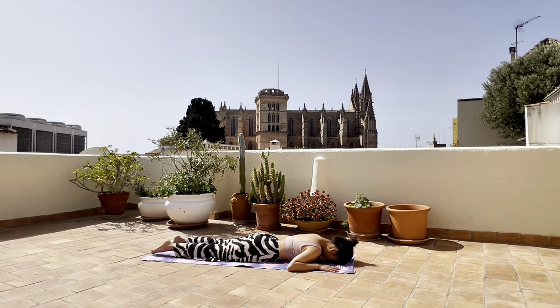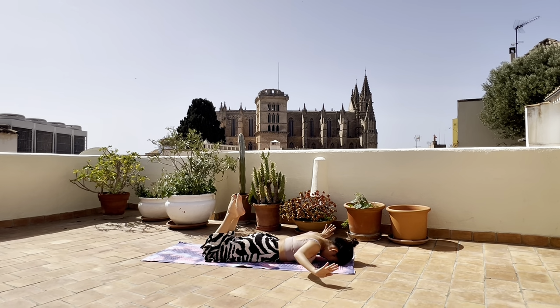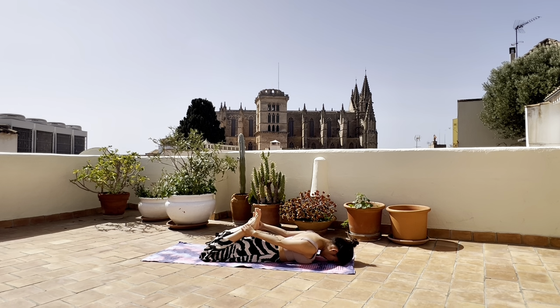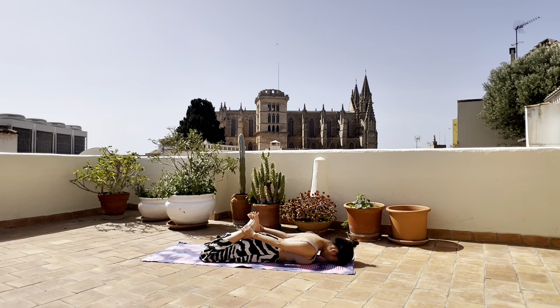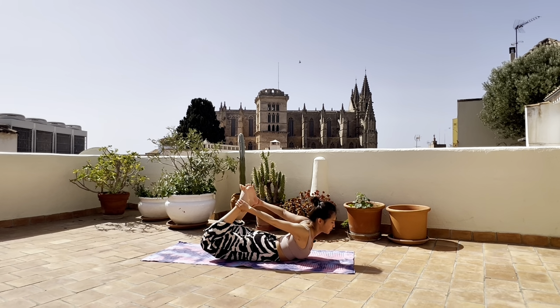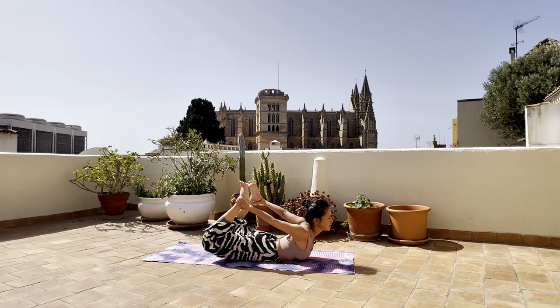Then we'll try a bow pose. Bend your knees, bring your heels also to the hips, and swing over your hands, your arms, to hold the ankle of both your feet. This is our starting position. Take an inhale, exhale, lift both knees and chest off the floor as long as you can, like an archer. This is a bow pose.